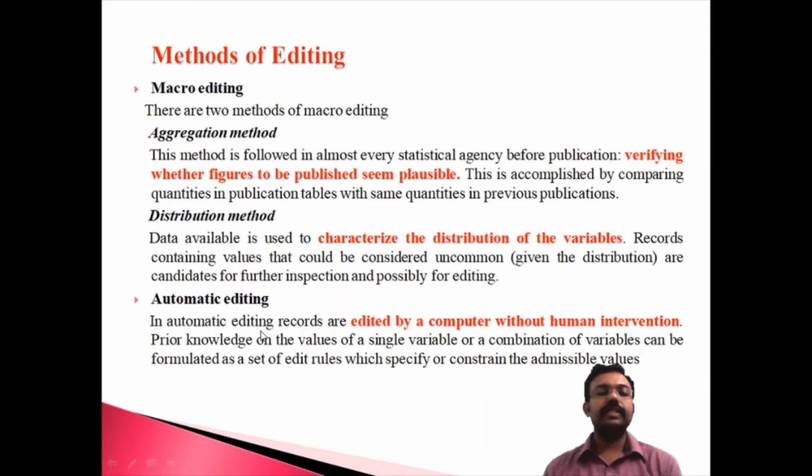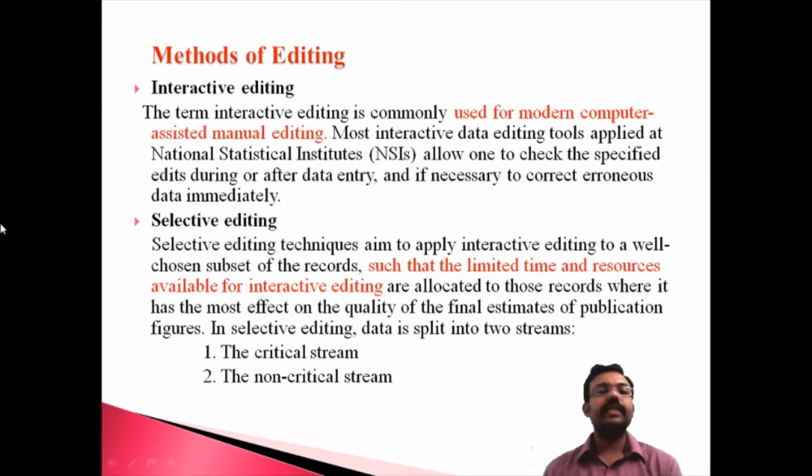This category is mainly used by professionals for logical purposes, and some media are using the automatic editing process for completing their activities. These are the different methods of editing. Once again, the first category is interactive editing. In interactive editing, we use a modern computer-assisted manual editing, that is, using the computer with the help of manuals.